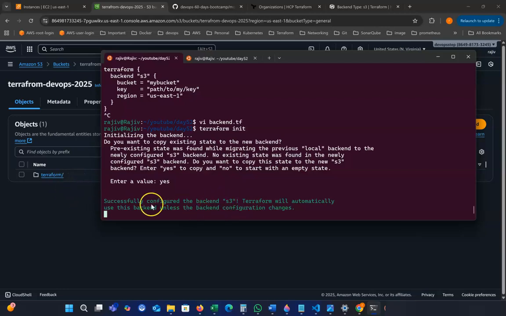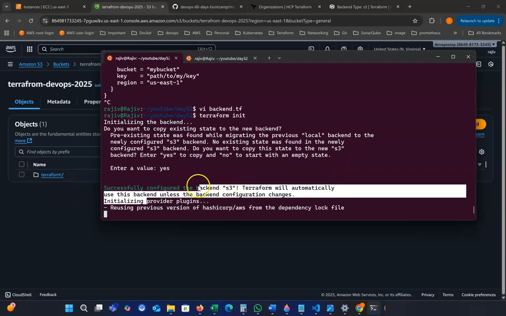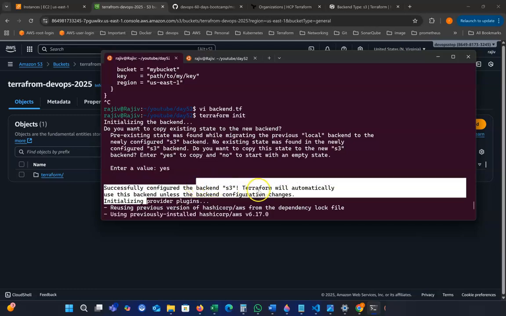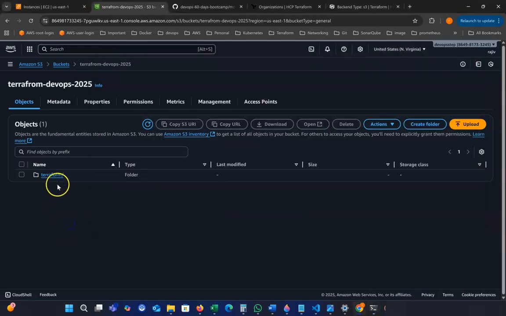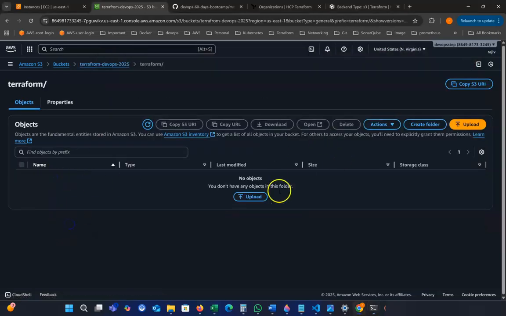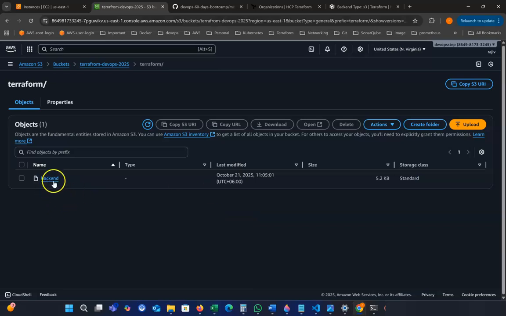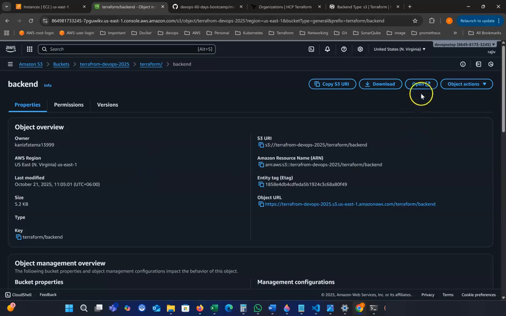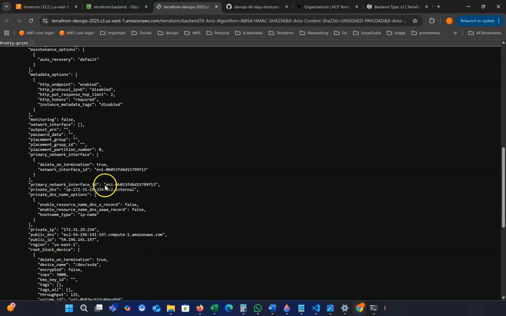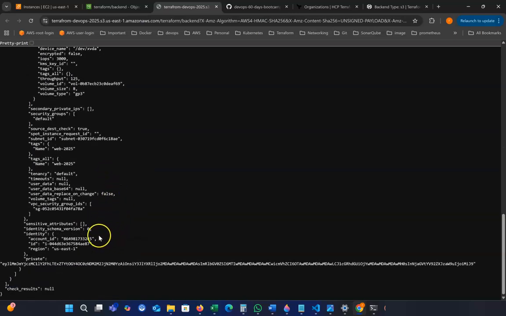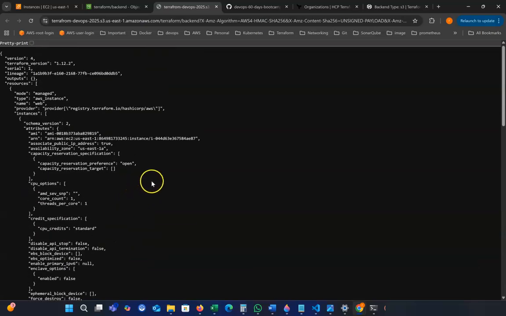You can see the S3 backend Terraform folder is automatically created. Now if you go to the Terraform folder, you can see the backend file is there. Click the backend and open. You can get the same information from here. All EC2 related information is available in this S3 bucket. Before, it was local.